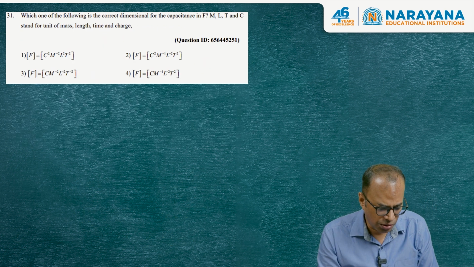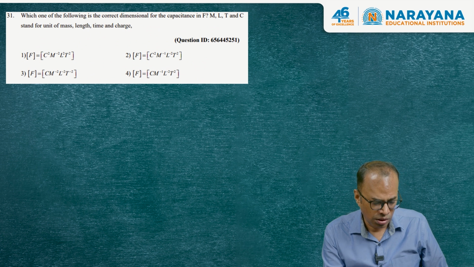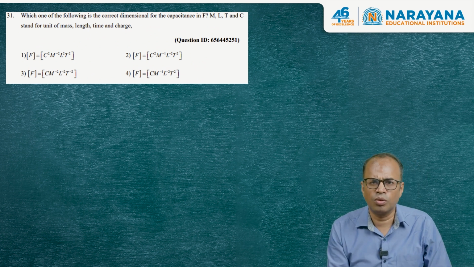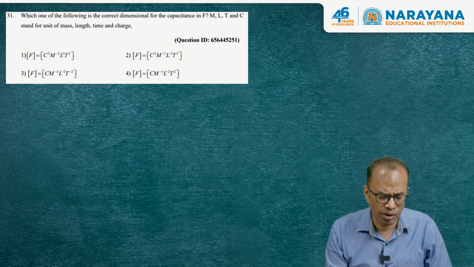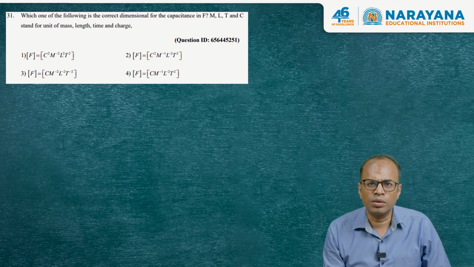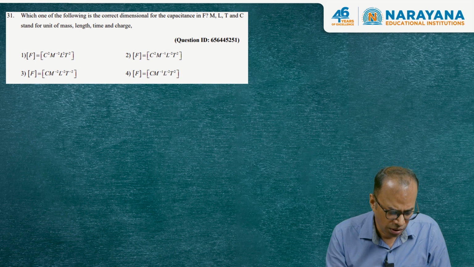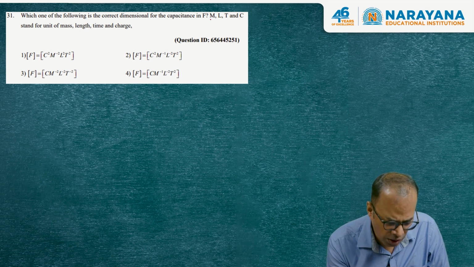Okay, this is a nice question on the dimensional formula for capacitance. So you will always find questions like this in which you will be required to calculate the dimensional formula. The best way is to think of a very nice formula in which you are able to think of all other quantities, and read the question carefully. It is asking in terms of M, L, T and C in terms of charge.